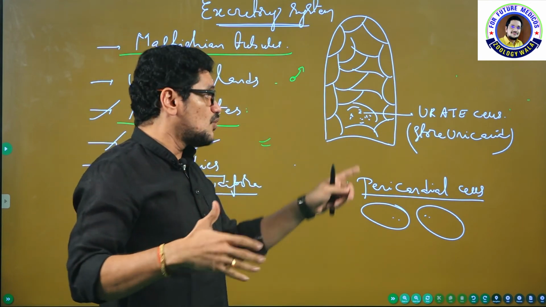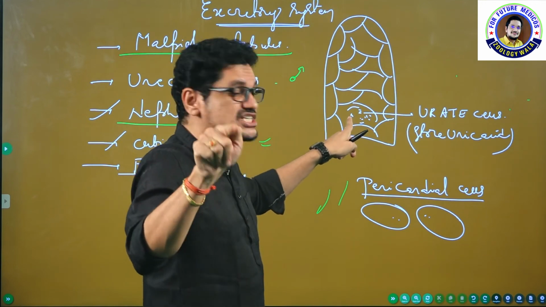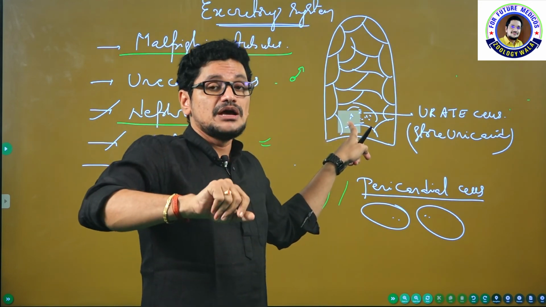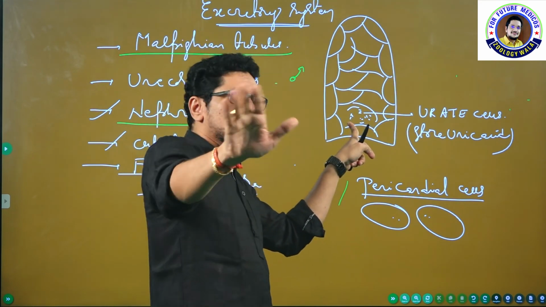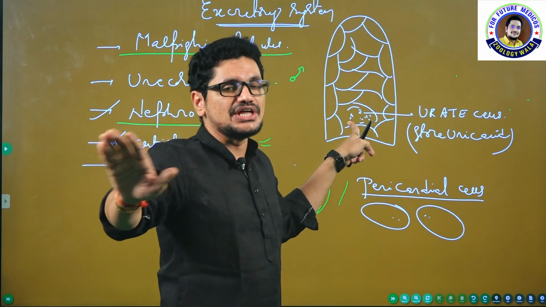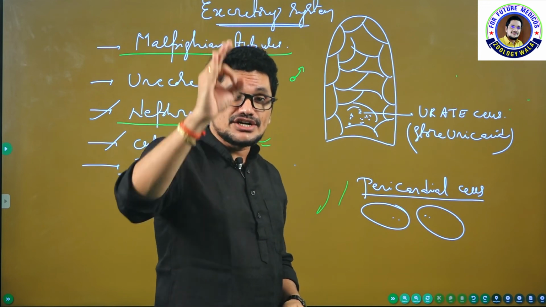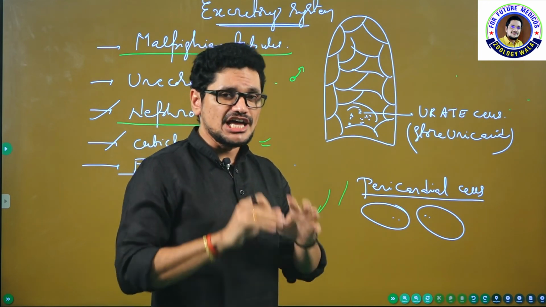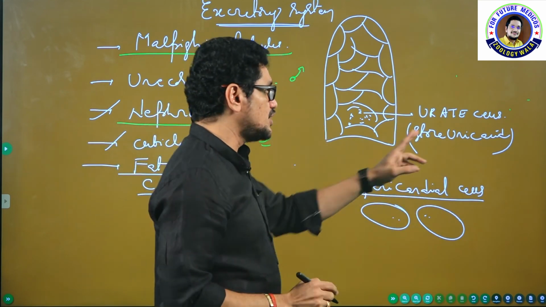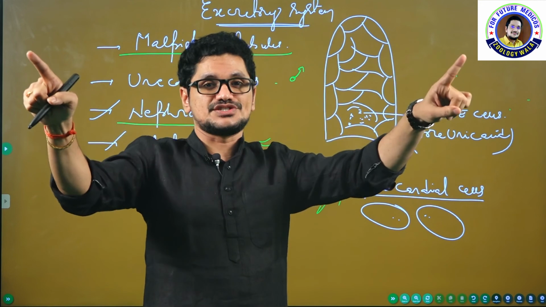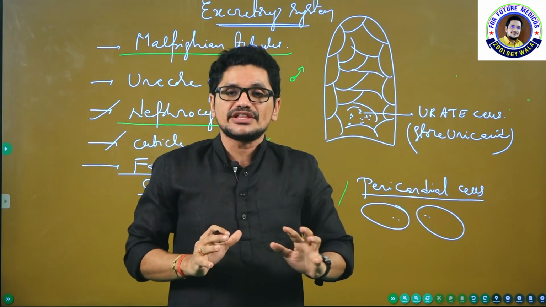You may ask me, sir, what you said is understood and we are able to follow, but what about these urate cells? They will store the uric acid, but how will the excretory material be released out from the body? They are not going to release the excretory material out from the body. They are permanent storage organs. Lifelong, whatever excretory material, the so-called uric acid, is there in the body cavity shouldn't harm the other cells. So fat bodies catch that uric acid and store it inside them lifelong.